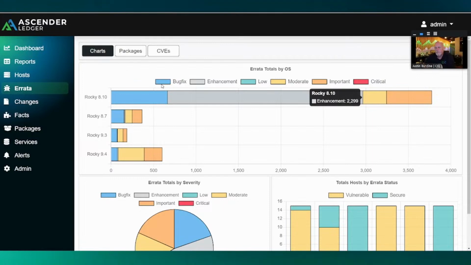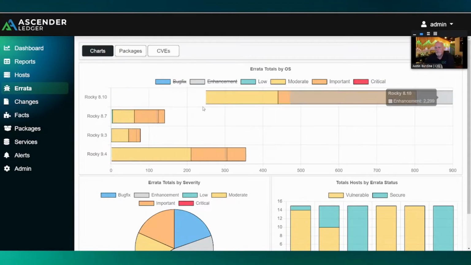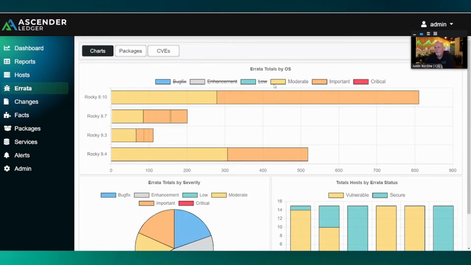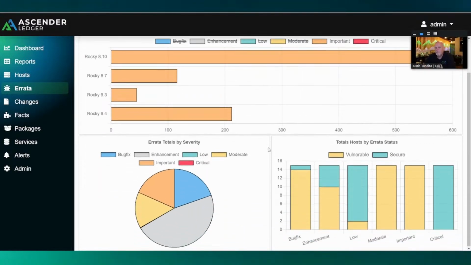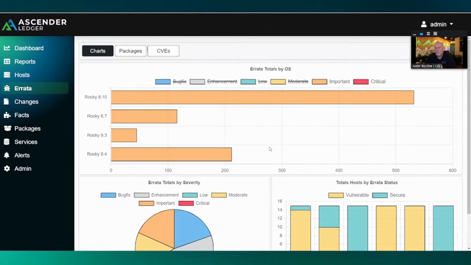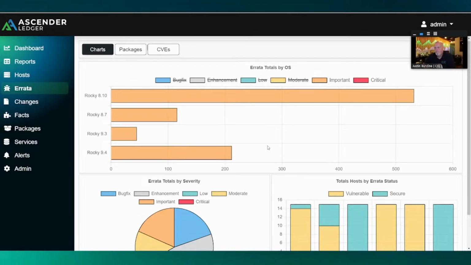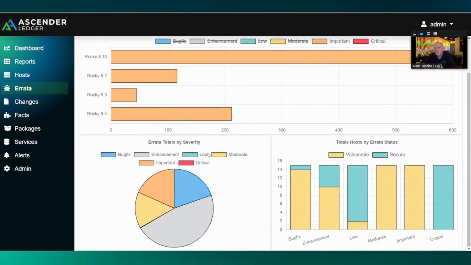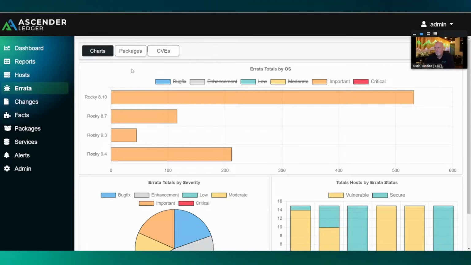So in the errata section, again, we have some nice charts in here that can show you some cool stuff. Another thing I like about this is if there's something I don't want to see, I can just click on it. Say I'm not really worried about anything below important and critical. I can get quick stats on here, which can be presented to management or security or various things like that. So I don't have to work really hard for this. I can just make pretty images and ship those off if I want to. I don't know that I would be doing a whole lot of this, but I like options. So if I need it, it's there.